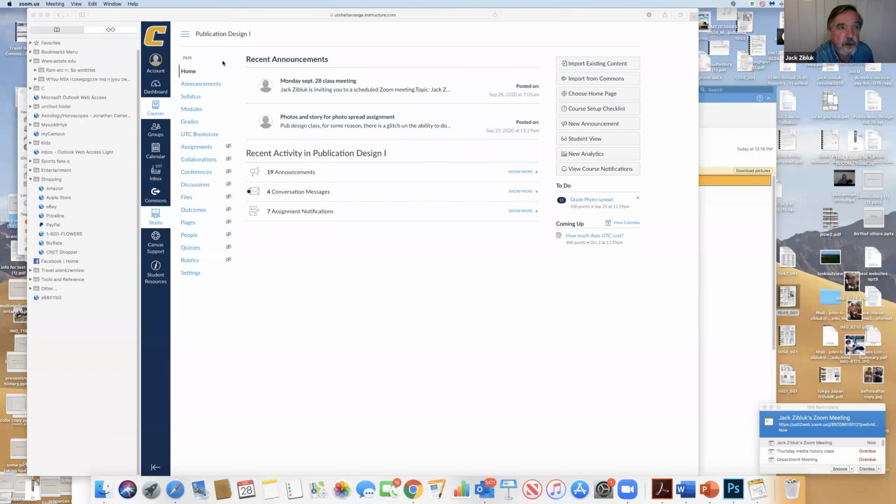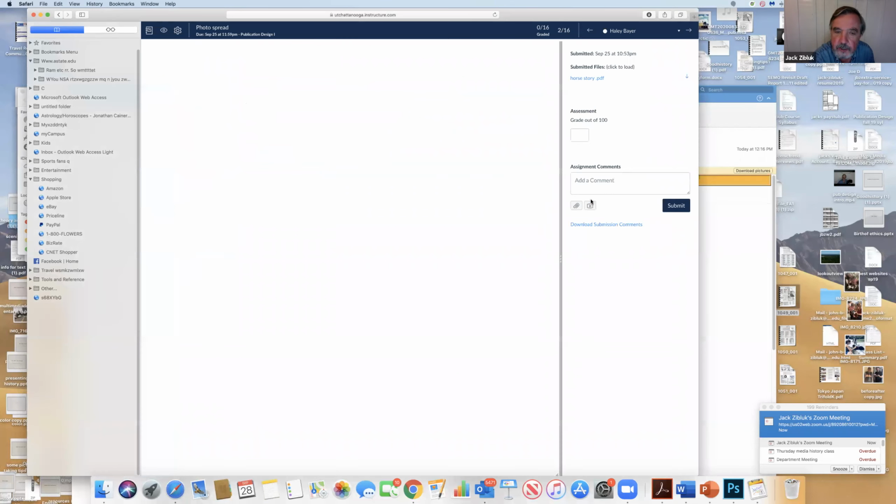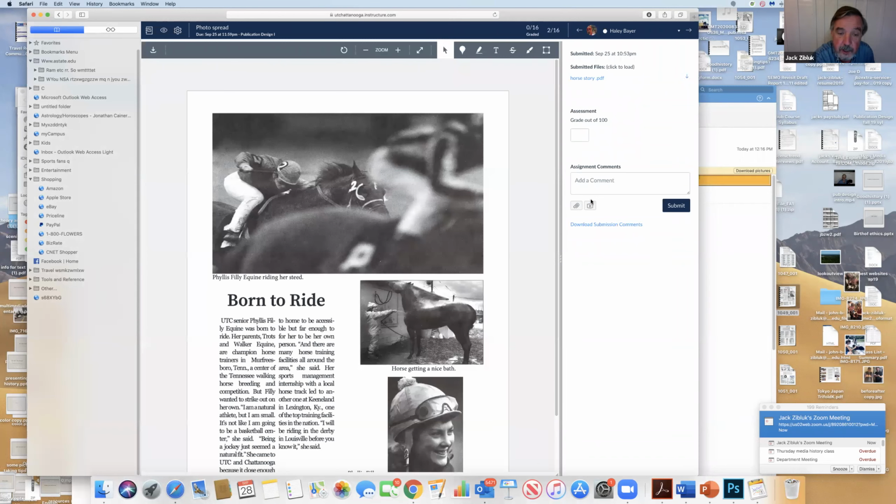What we will do, going over where we are. First off, as we always do, we'll show last week's assignment. I was real pleased. Most of you were in the ballpark.